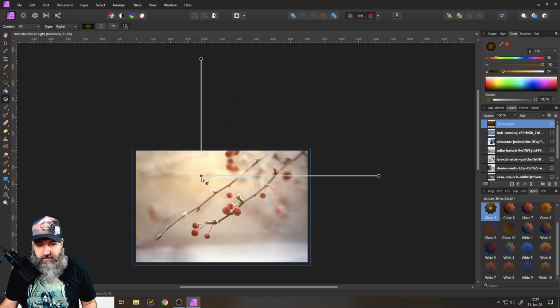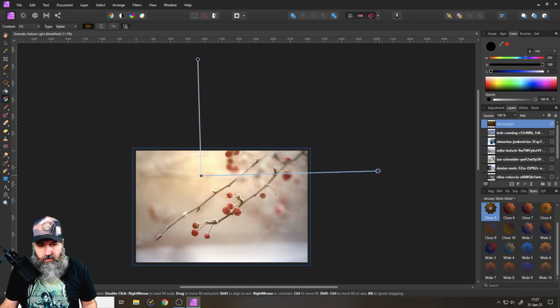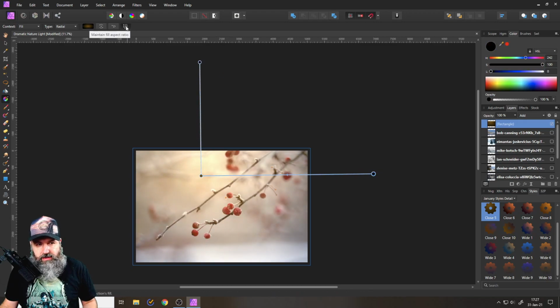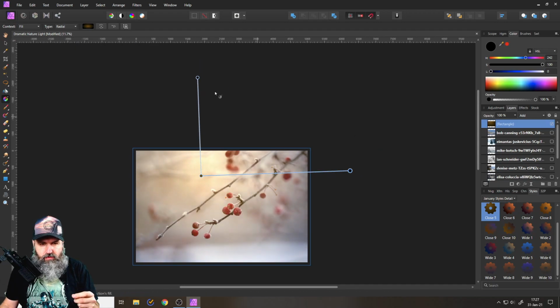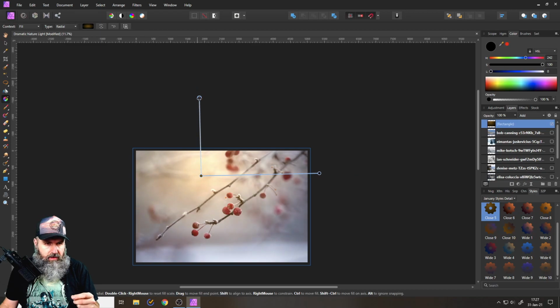This is the center, this is the origin point, and then we have two arms that you can move. You can move them together like so, and you can also move them individually, but for that you have to unlock them up here. You can see there's a little lock icon. If this is dark, it means it's locked, and if you click on that and it's gray, a little bit lighter, then it's unlocked, and you can move these arms individually.